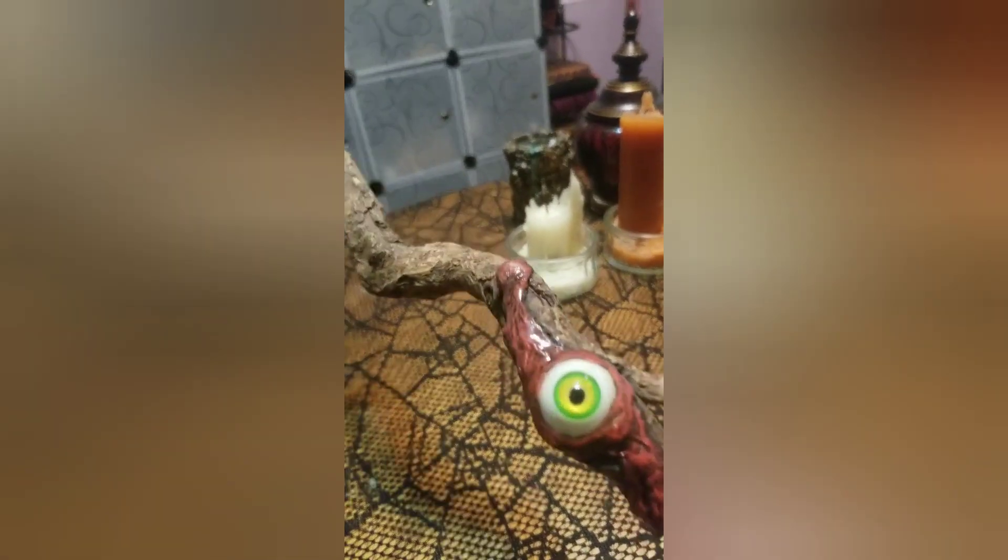This wand is a stick my son-in-law found and made for me. He liked it because of this little notch, which makes a natural place to hold. He's an artist, so he added the eye — he didn't find a stick that grew one. He found it literally on a walk and turned it into a beautiful piece of art. It's probably one of my most meaningful wands, gifted and handmade, so it carries a lot of energy and power.